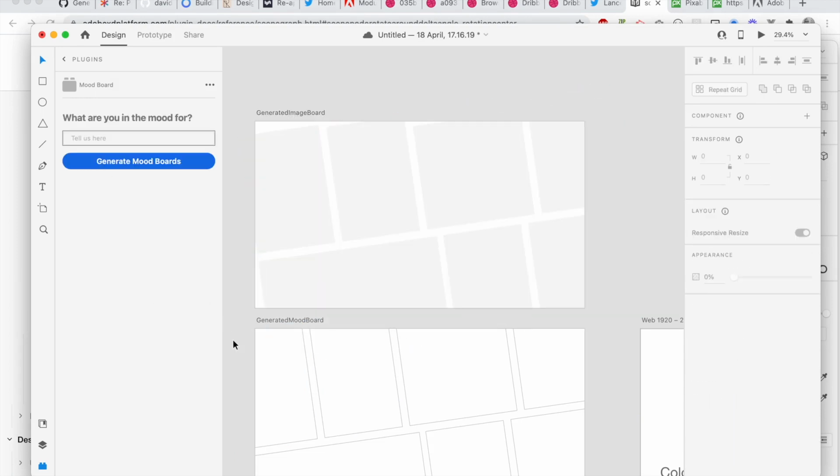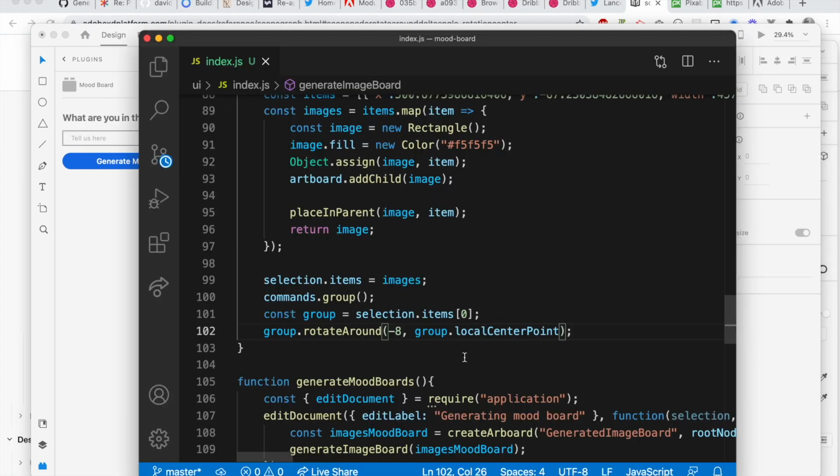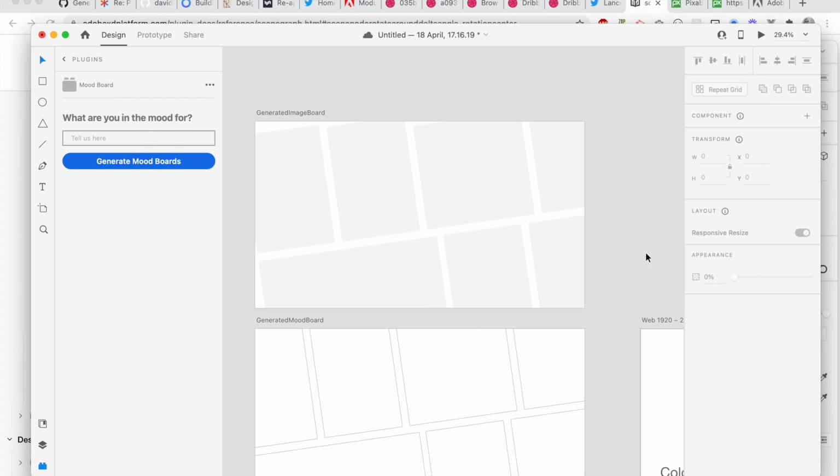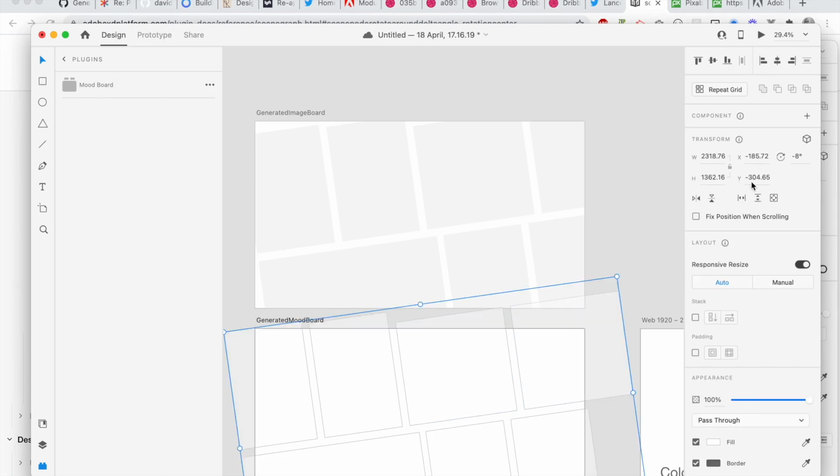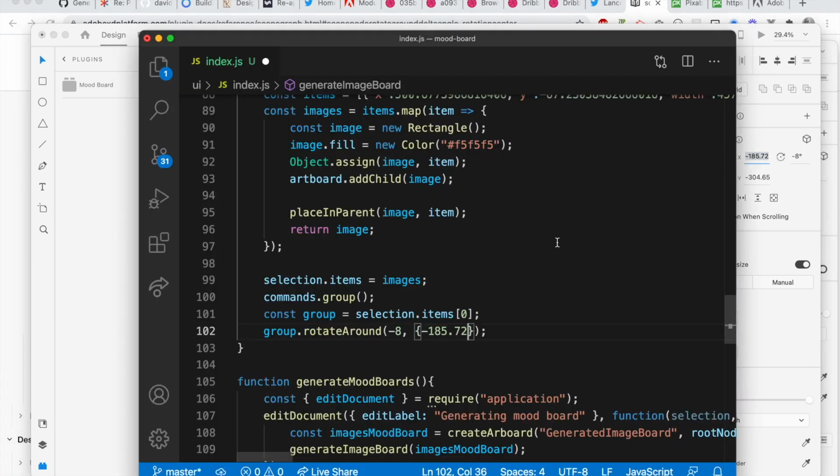There you have it. So it's not exactly correct. I see it's overlapping way down here instead of at the top. So we'll just do some manual trickery here and try to figure it out. The other one was at -185 by 72. Let's try and use this. Do you know what?